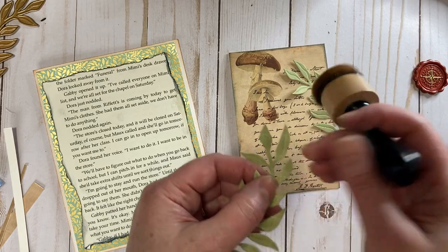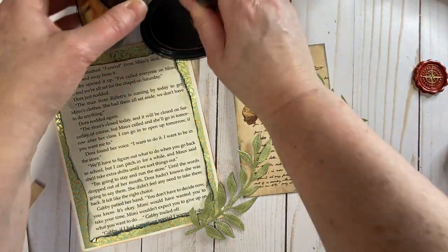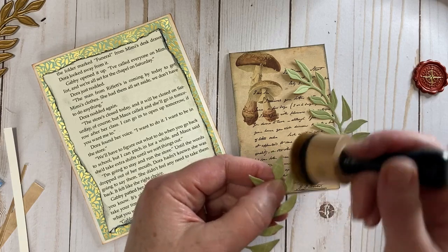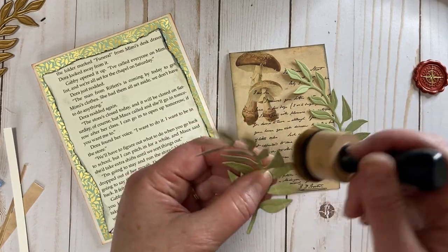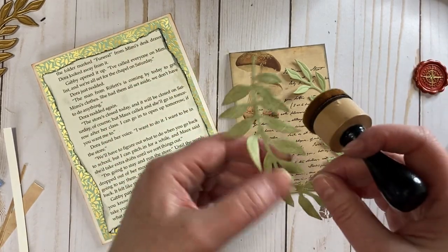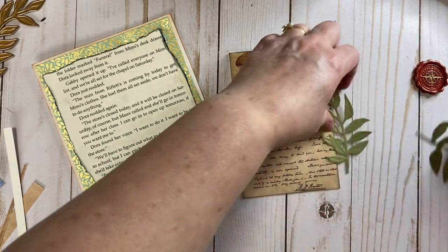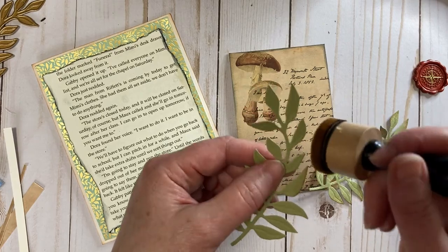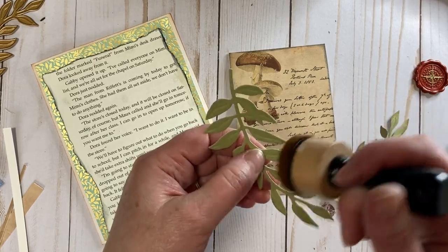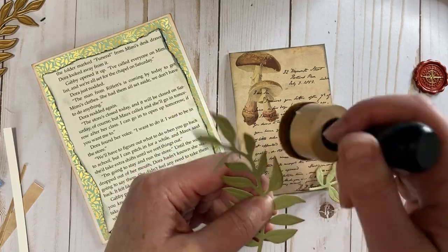All right, so we're gonna just take that brown and just do a little bit. We're not gonna ink this whole thing. That's like Friar Brown, in case you're interested. And just a little bit of variation. And I think just taking the time to do a little bit of inking like this kind of elevates that cut image. There we go.